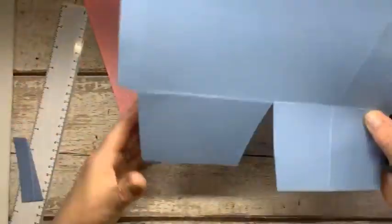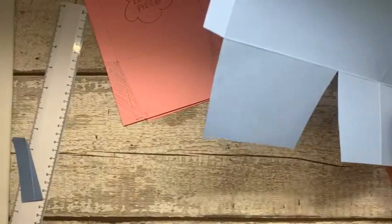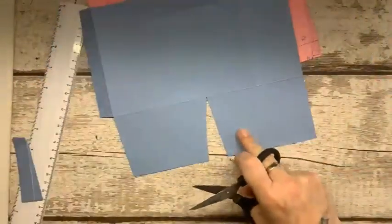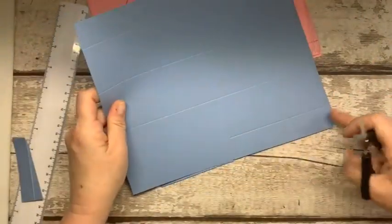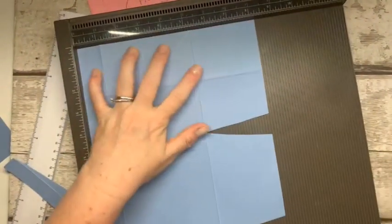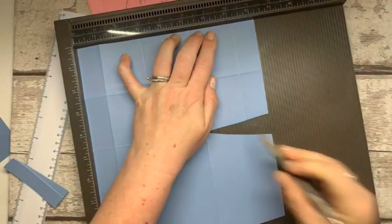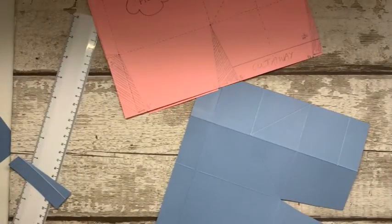Right, now I forgot to do a score on here like I did this one, so I need to score at 7 1/4 along there. So let's bring this back. Silly sausage, because this is going to be a cutaway. So 7 1/4. There we go. It will all make sense once we build it.